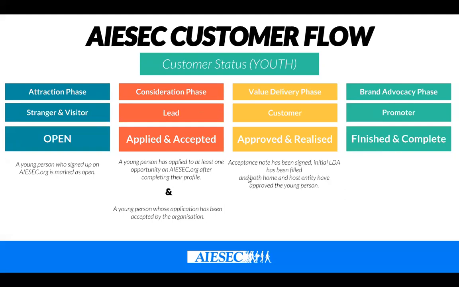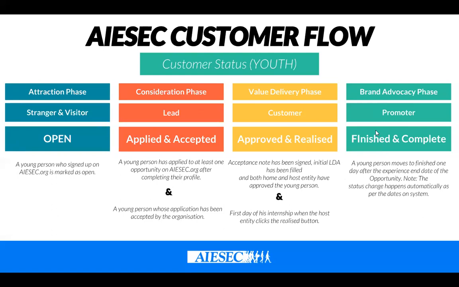Here as youth, this is where they actually sign the contract with us and pay the admin fee to officially become approved, and then become realized by actually going on exchange and experiencing their project or internship. And then at the end, when they finish their experience, they start to enter the brand advocacy phase. In order to become a complete and a promoter, they fill out surveys and close off the experience to ensure that they've had a good, satisfying experience, and they can advocate it onwards.